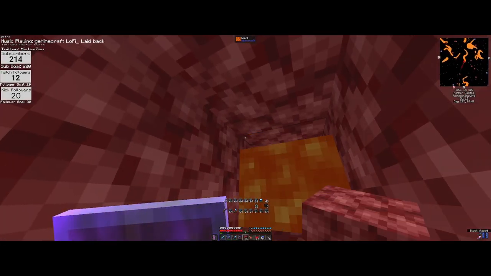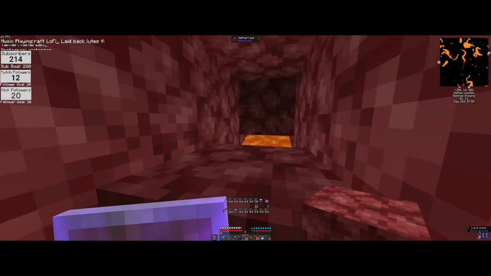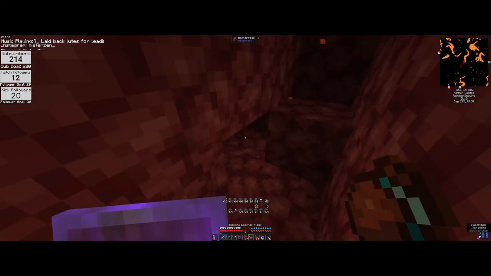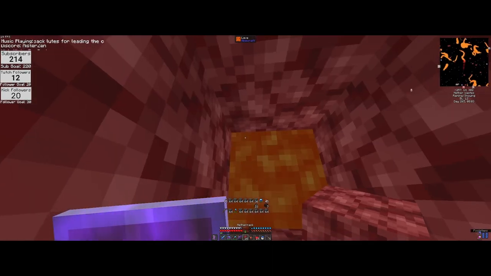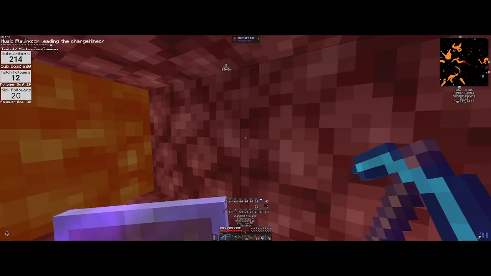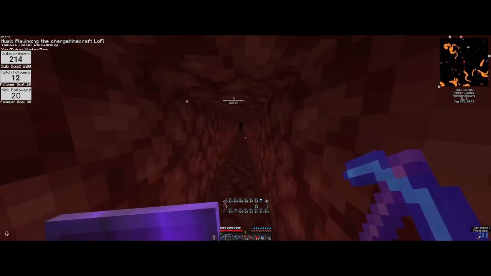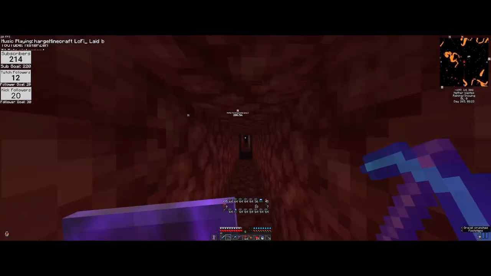I'm gonna have to break the block in front of me. Oh gosh. I should probably make like a fire resistance potion or something. Over here, what was the issue over here? I just ran into another one. Oh yeah, you can see on the map.